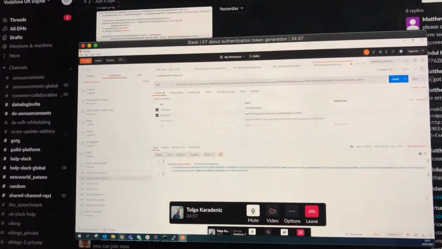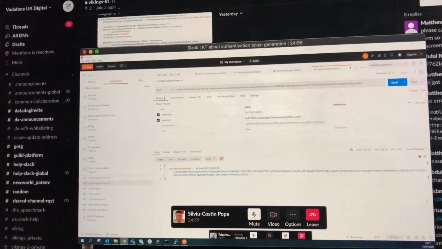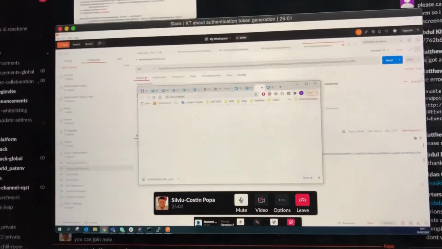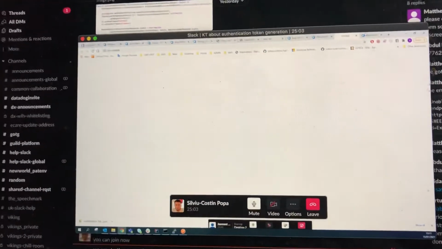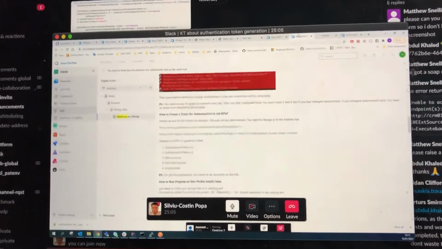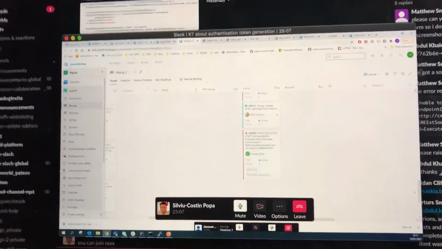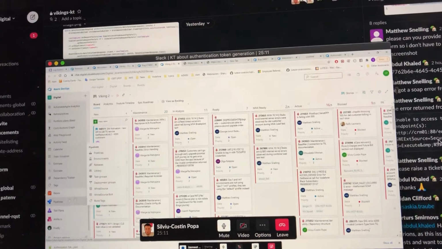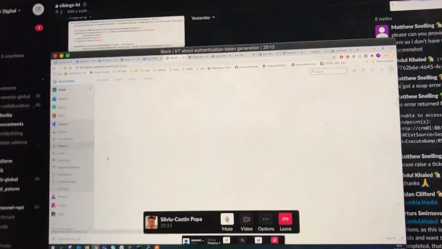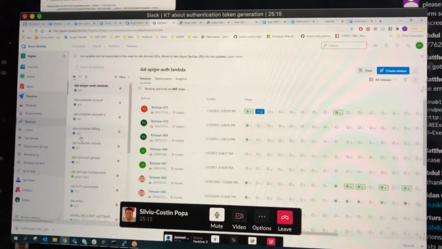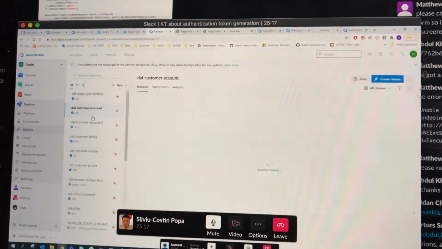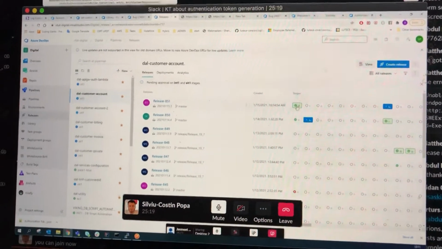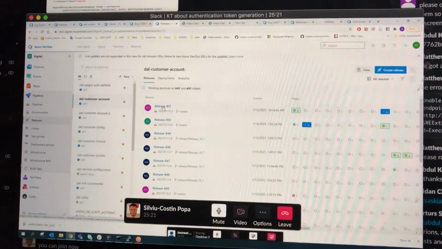Yeah. So you can check, for example, let's take dev1. You can just check in VSTS. Let's go to releases, and for example, for DAO customer account, which is what I need, I'm going to one of the releases.